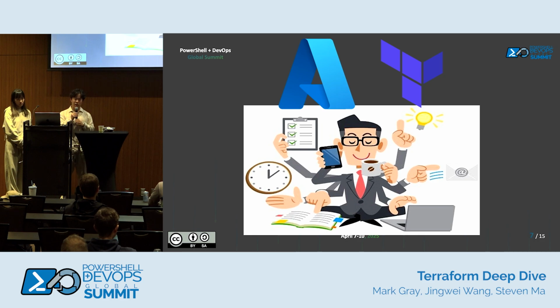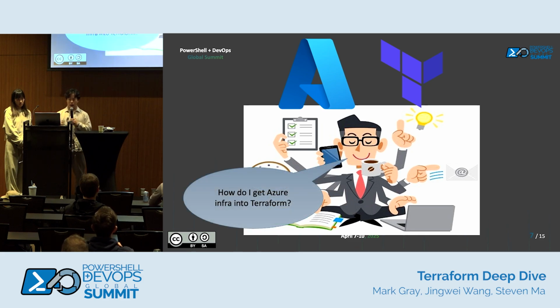And those don't always line up one-to-one. There is a bit of a translation layer that has always existed there and continues to exist. How do I get this Azure infrastructure into Terraform? Maybe you click-ops your way into getting something and you like the way it looks, it's this shiny object you like to look at. But you have no clue how to represent that in Terraform.